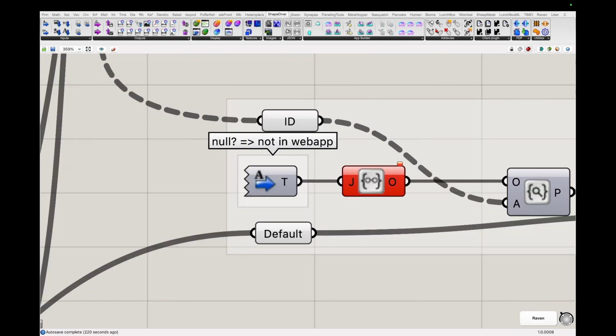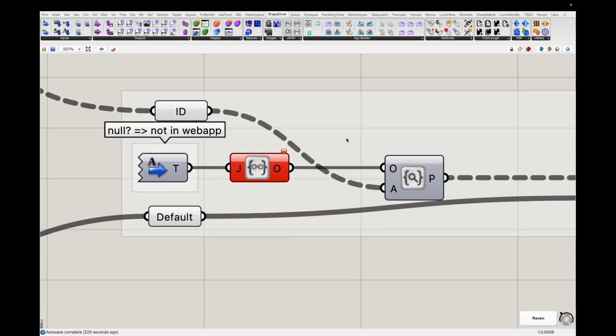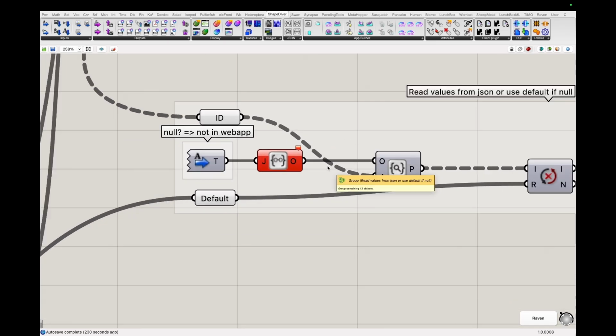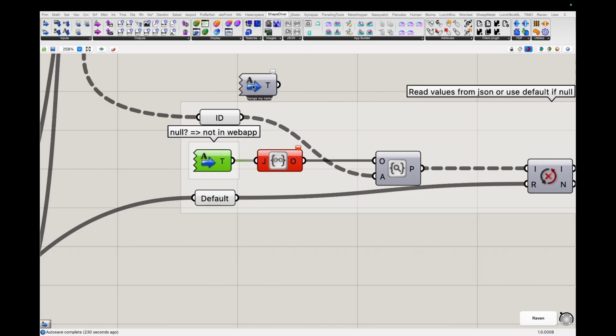And now this is where things may not be super intuitive. And I know some of this here is still a work in progress. So again, it may change how it works, but I'll show you how I at least got it to work. You can use this direct text input here and then set its name here to app builder. And then it will give you a JSON out with all the values of your sliders.